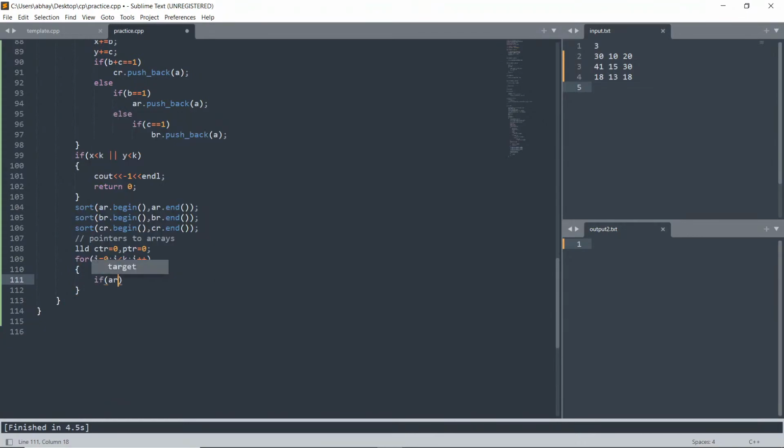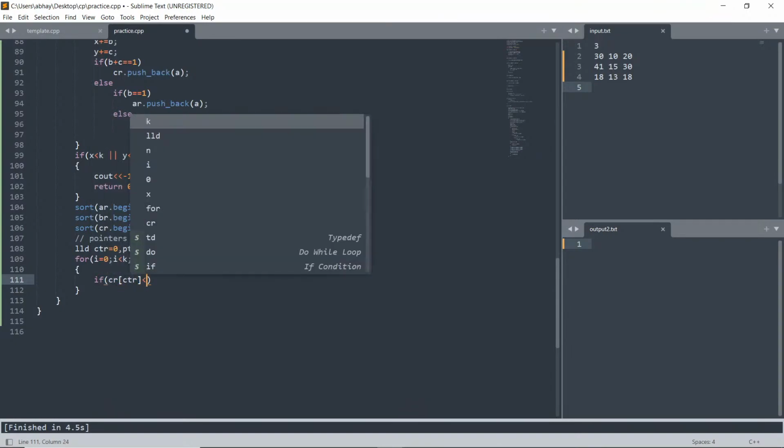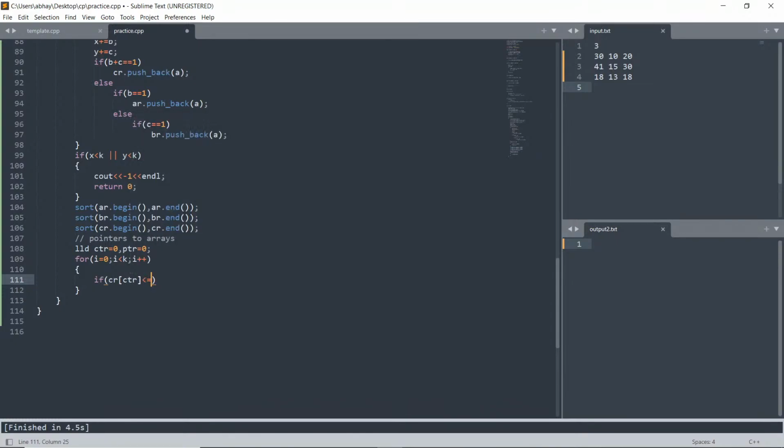Okay, if CR of CTR is less than or equal to AR of PTR plus BR of PTR, in that case we can take the common book.